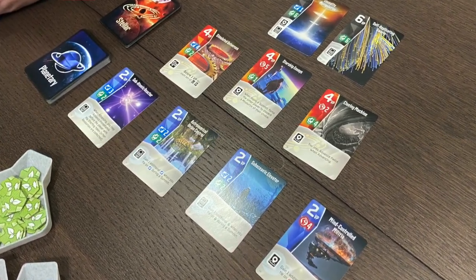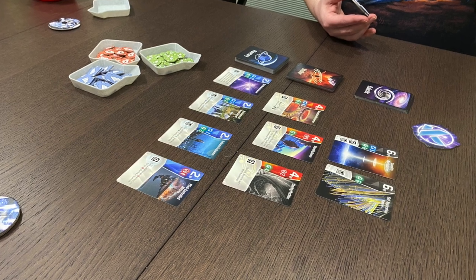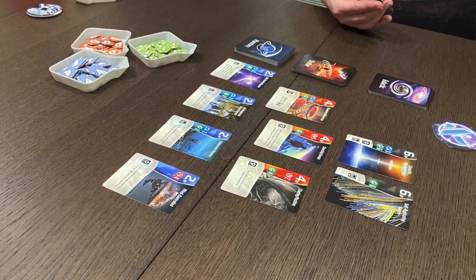Kardashev Scale. So Kardashev Scale is a pretty quick game. Again, if you've got people with AP, that might be an issue, but generally speaking, this game goes pretty quickly, 20 to 30 minutes. There's not a lot to it in the sense that it's not overly complex, but at the same time, there are some real decisions. Obviously, you don't know what other people are going to go for unless you just pick a specific card you think they might want to go for.